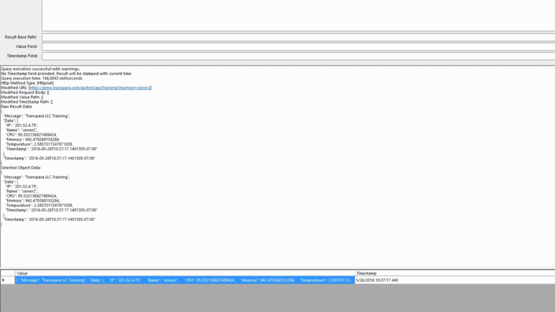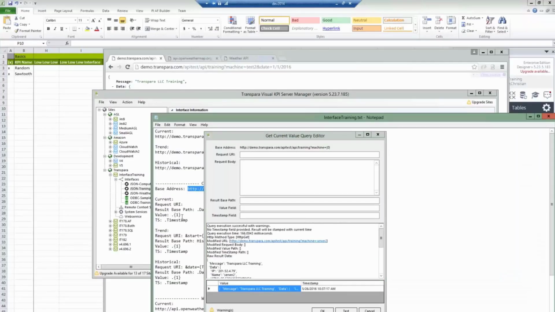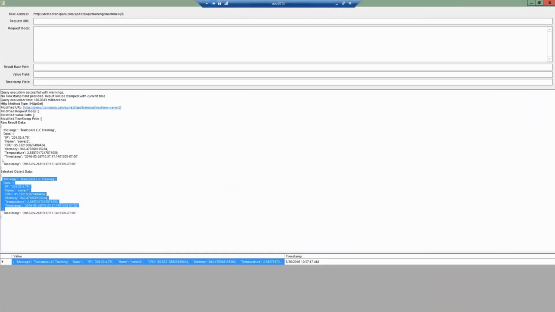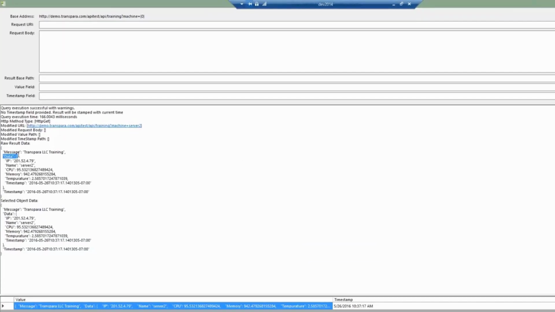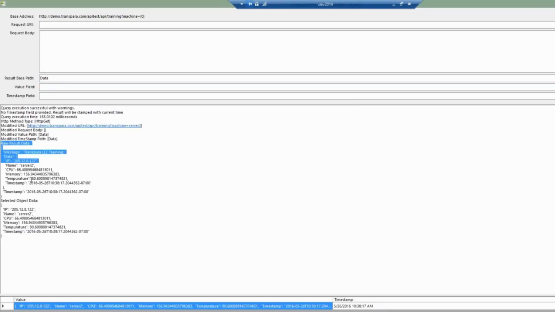Okay, so now what I want to do is, let me make this a little smaller again so I can read my notes. Okay, base path value. Just make sure I don't make mistakes here when I'm talking. Okay, so if we look at the result data here, we have the JSON coming back. We have a data object. So this was our request going in, and the results coming back. We want to look at this data object. And this is standard .NET, so standard JSON. If I do a test again, okay, so now here's the raw results, and now we pared down our selected object to this data set of properties here.